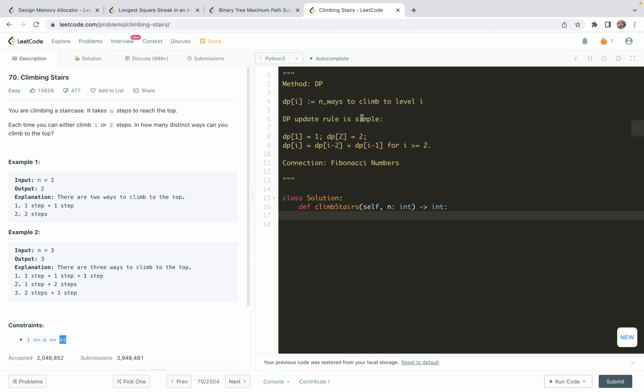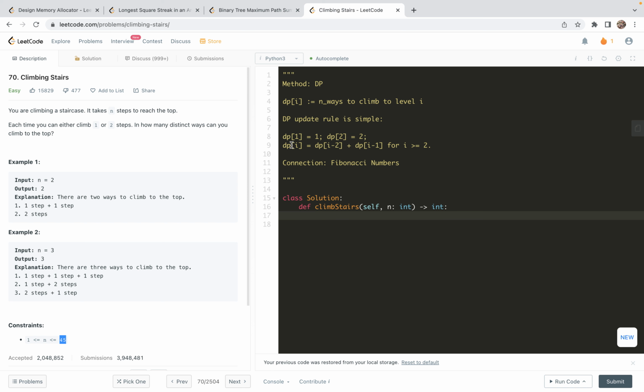Then the dp update rule is very simple, right? If level equals 1, there's only one way, just jump one step. If level is 2, there are 2 ways: you can jump a single 2 steps, or you can jump one step twice.